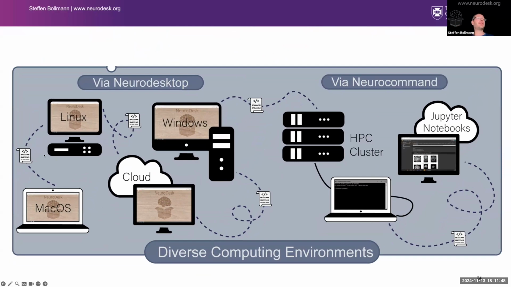Ultimately, what this allows us now to do is we can run these containers on any system. So we can run this on macOS, on Linux, on the cloud, on Windows, on high-performance computing clusters, in Jupyter notebooks like Google Colab, on the terminal, pretty much anywhere. And we try to indicate this here with this little script that goes between systems. And that's now the thing that wasn't possible before. We can code up an analysis on our notebook, and we can move it across all these systems, and it will perform identically and behave identically across all of these systems. So this really is fantastic for collaboration, for translation of results, and for reproducibility in general.